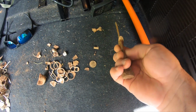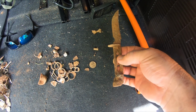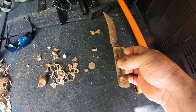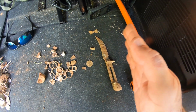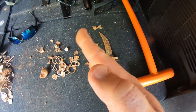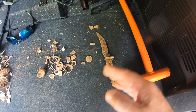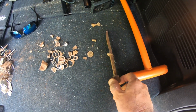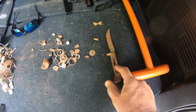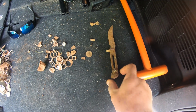Again, I think this piece and this piece are two different metals because I could hear that high tone. I mean, you start walking that angle, just waving that double D on top. All of a sudden there was that sweet spot, and I just knew it was an iron wrap. It sounded different. Obviously it had a wooden handle, which is rotted off, okay?